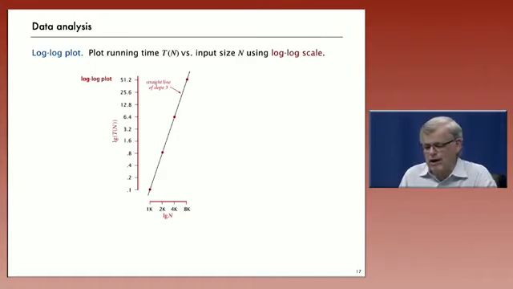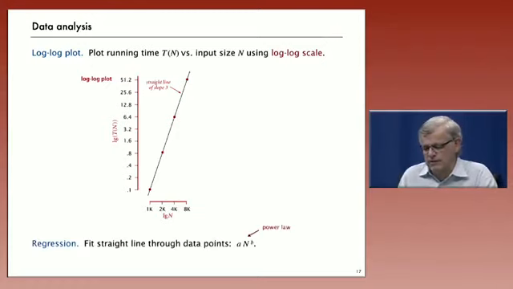If you do it as a log-log plot, very often you'll get a straight line. And the slope of the straight line is the key to what's going on. In this case, the slope of the straight line is 3. And so you can run what's called a regression to fit the straight line through the data points. And then it's not difficult to do the math to show that if you get a straight line and the slope is b, then your function is proportional to n to the b. That's called a power law. And that's true of many, many scientific problems, including most algorithms.